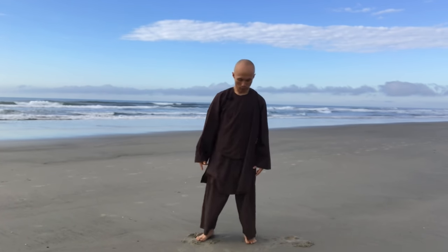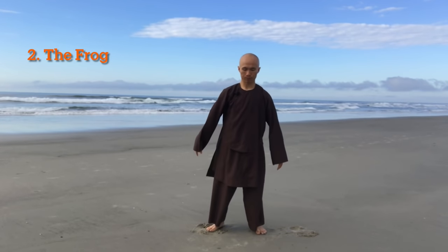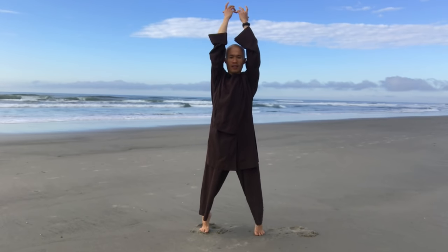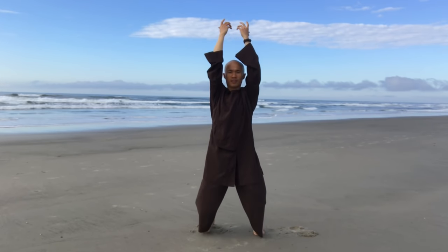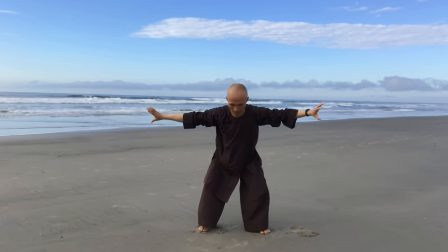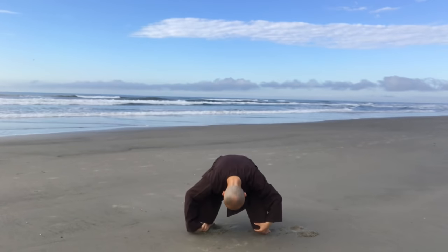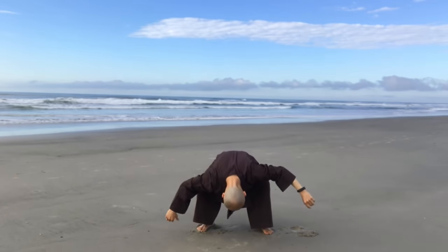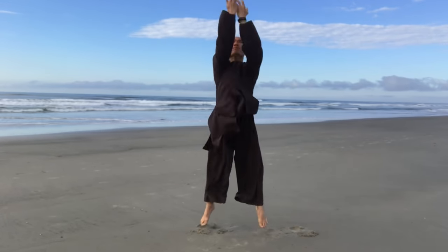The second movement, we call the frog. From your chest, inhale, you raise up your two palms in front of you and raise up your heels. Look like a little jump. Exhale, open your two palms and your elbows. Bend down a little bit and look through two legs, okay? In, out. In, out.